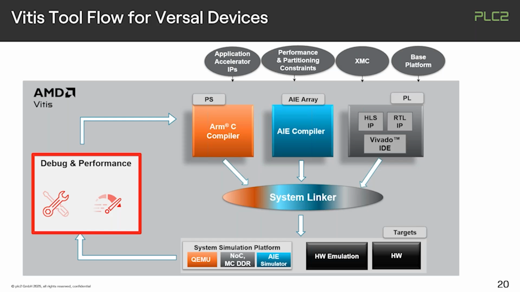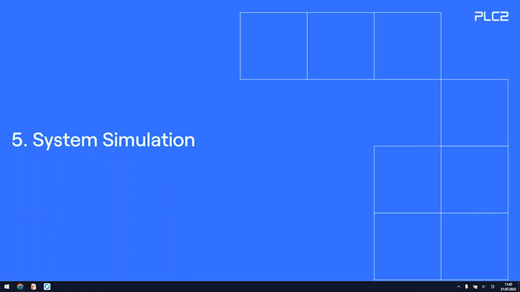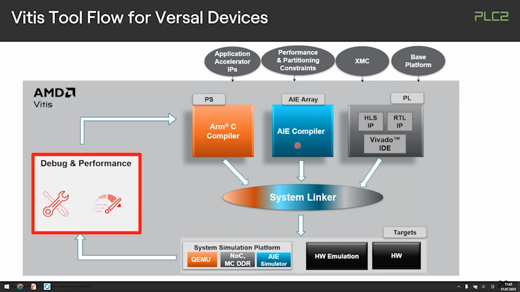What we have on top there is still the capability to run these different items. So far, when you go back to this approach, you would be able to use QEMU to run the C code to test your C code performance. You would have an emulation level for the AI engine to simulate your AI engine performance and everything like that.